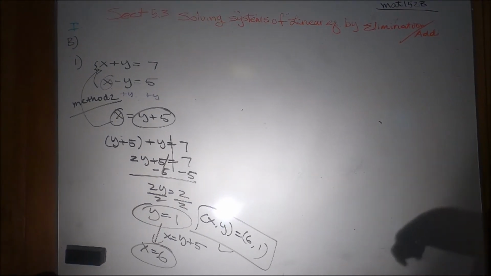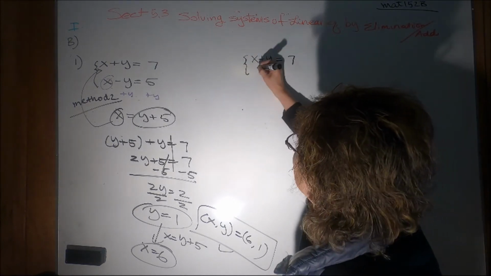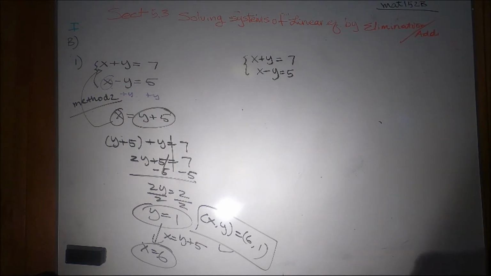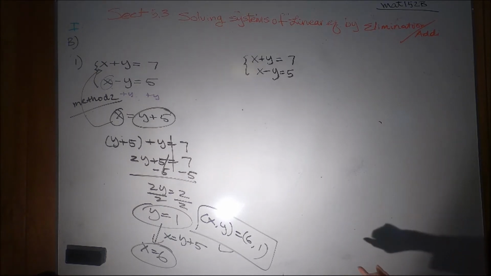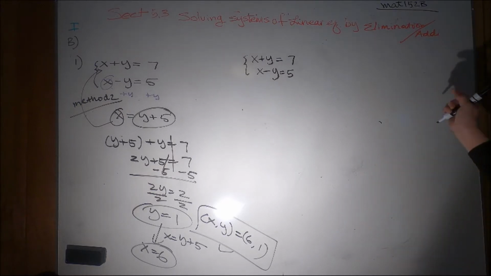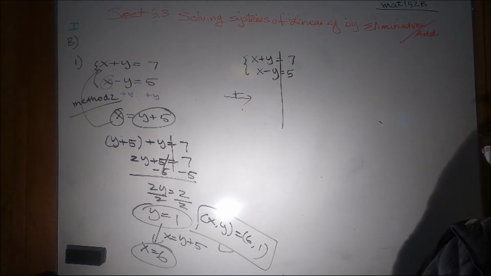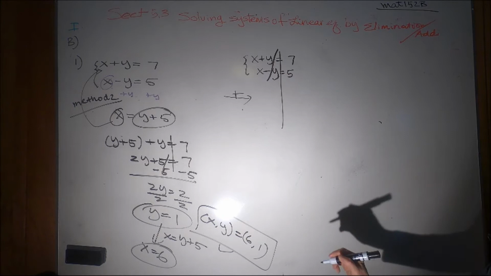Now, let's learn the third method. See what's the difference. It's called elimination or addition. So, we have 2 variables, 2 equations. The idea is what? To get rid of one variable, then we only have one variable, so we can solve it by eliminating one away. Okay? The method is like addition. What happens if I add these 2 equations together? I will eliminate the y because one is positive, one is negative. It cancels out each other.